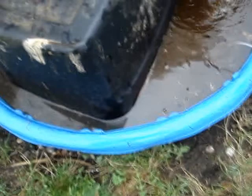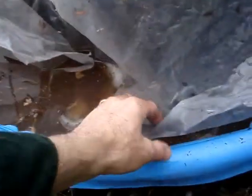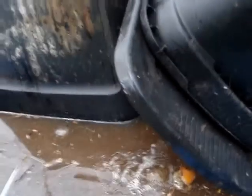So what I got to do here is, here you can see I have the bubbler here that's on all the time, and it's getting rid of the smell, because there was a really bad smell that was happening for a while. So that's why I brought them. I have them indoors in that little building, and it keeps them warm in the winter. I have a little 300-watt electric heater on. It keeps the tubs warm when it's freezing out.